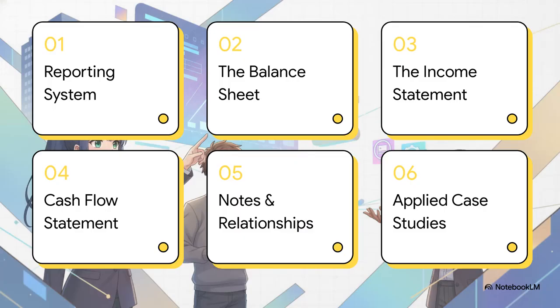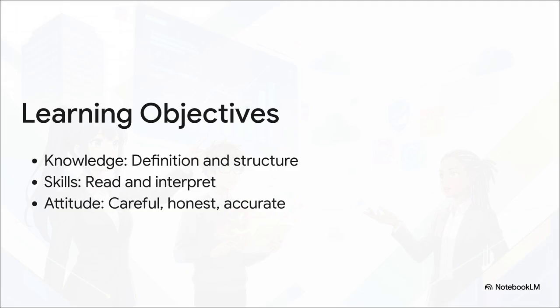Okay, so here's our game plan for today. We're going to cover the financial reporting system, the balance sheet, the income statement, the cash flow statement, the notes and relationships, and finally, we'll wrap up with some applied case studies. But before we really dive in, let's make sure we're all on the same page with our learning objectives.